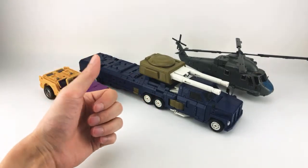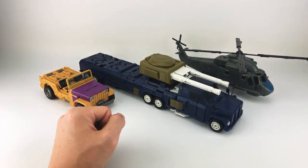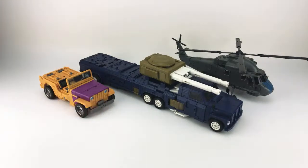I appreciate it. Late to this, how tall will this be in combined mode? I'm assuming you're saying combined mode. We talked about this. I think he's 17 inches from the feet to the head, so it's going to be about 4 or 5 inches shorter than the Zeta and Toy World scale that they've established.